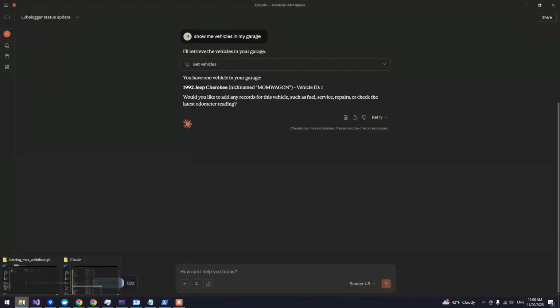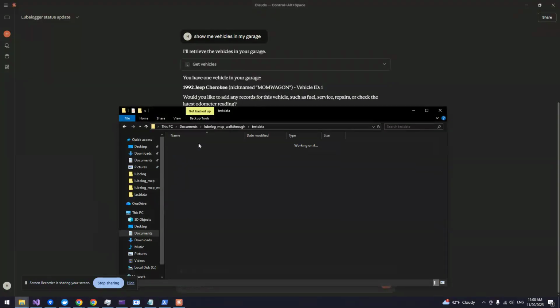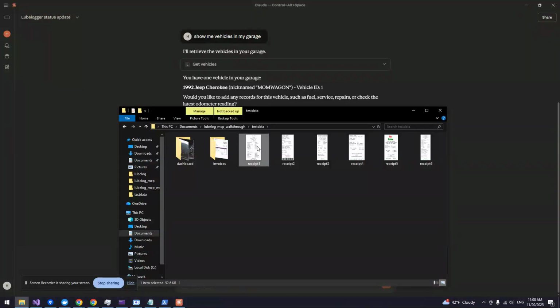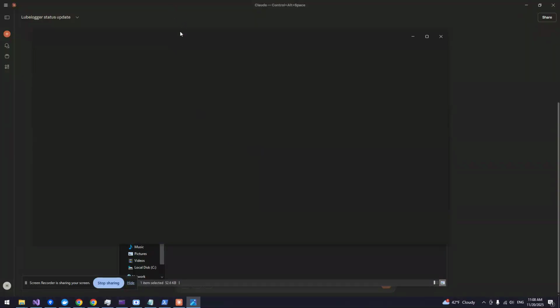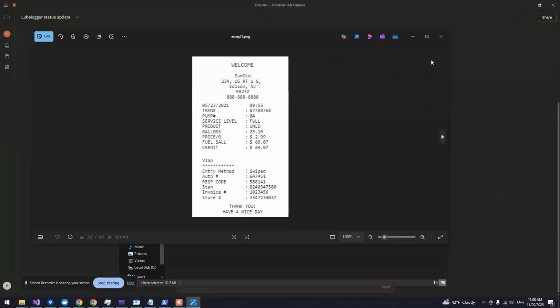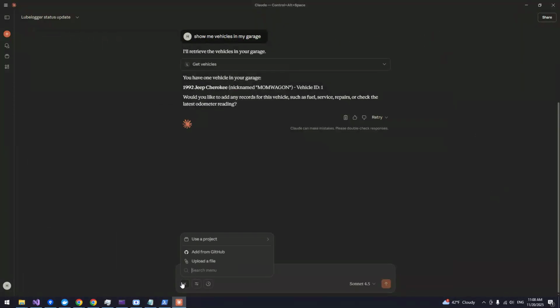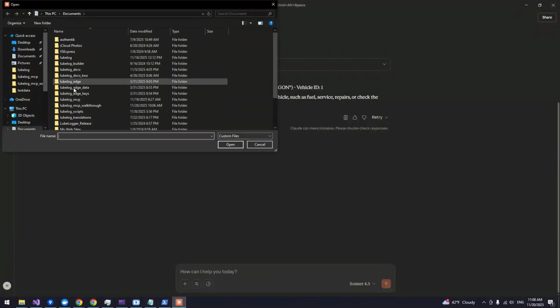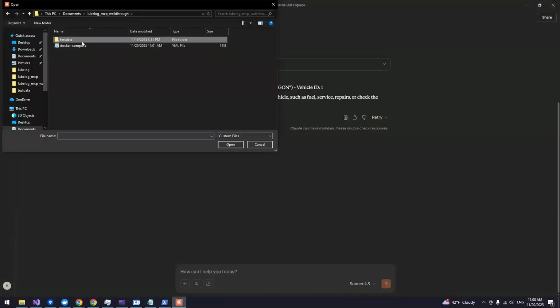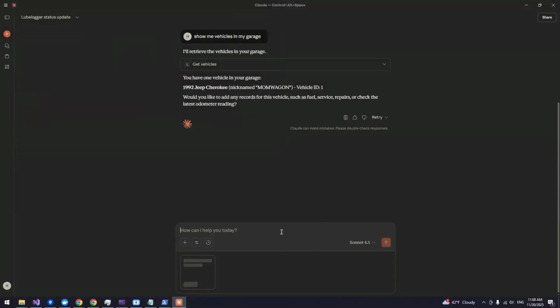So in my folder here, I have a few test data. I have a few fuel receipts, some sample fuel receipts that I found on the internet like this. And what I'm going to do is upload this to Claude, and I'm going to have Claude parse the data that's on that receipt and add a fuel record to my new vehicle. So add a fuel record with details from this receipt for my Nissan Altima at say 2,500 miles.